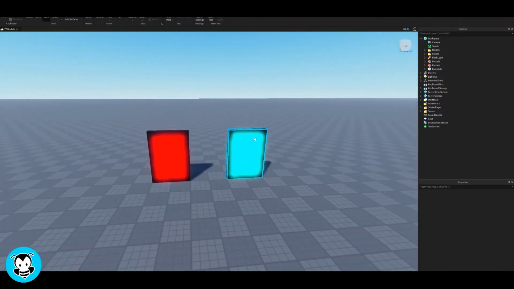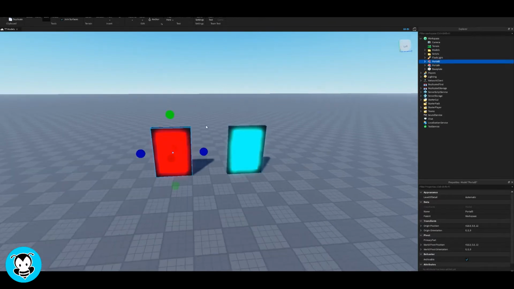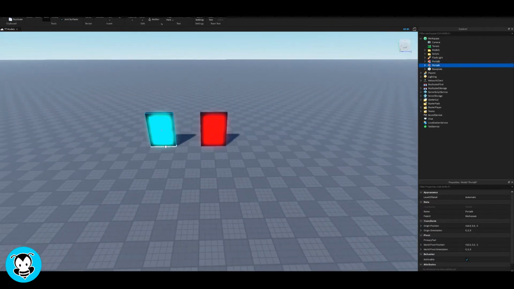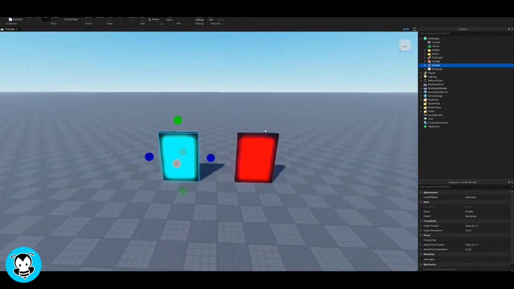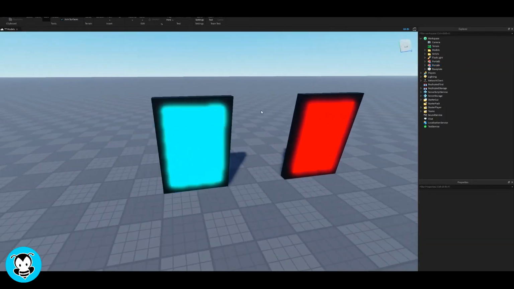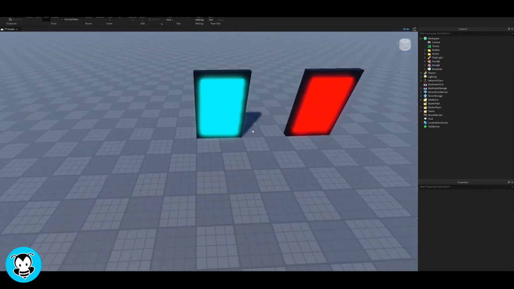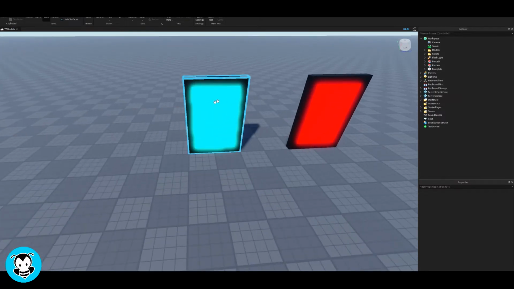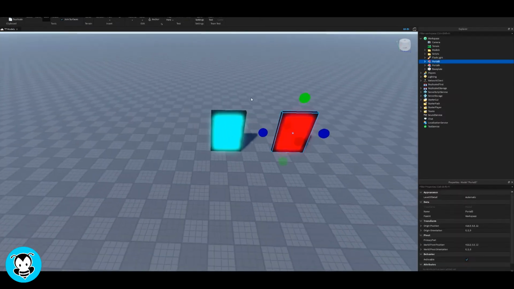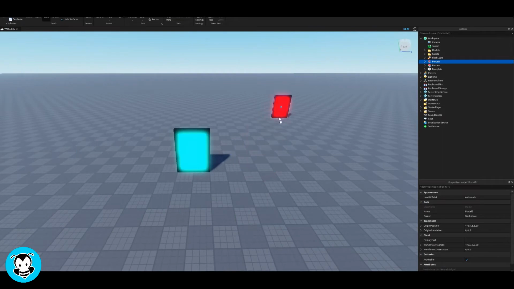Buzzy Games Beth here. Today, let's learn how to make portals. Essentially, what I want to do is teleport from this blue part to the red part, and it looks like a little portal. So these two portals are just composed of a bunch of parts into a group.